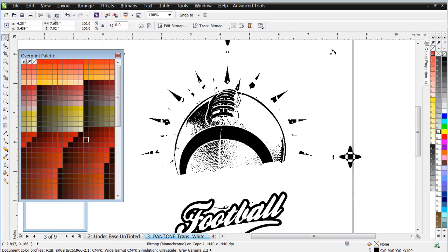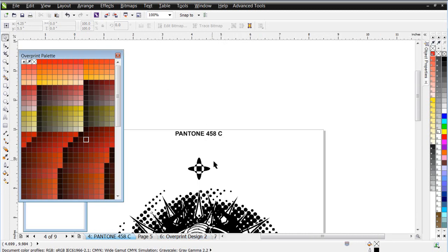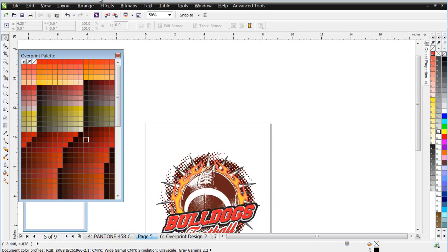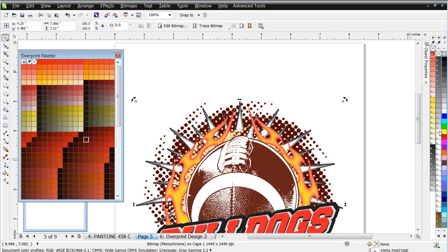And we can copy this, and we can go to the design that we had separated, and this is our overprint 2. What color was this? This was the Pantone 435. That's the color I was working with previously. I was copying that in a different place. Now here we can paste this white in to verify it. Go ahead and right click, change everything to white, and we can see that is indeed our accurate second white, or white color separation.